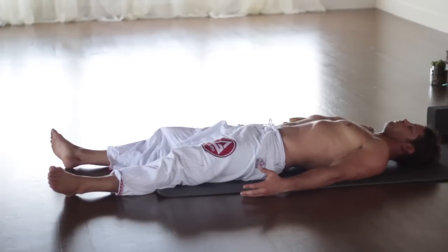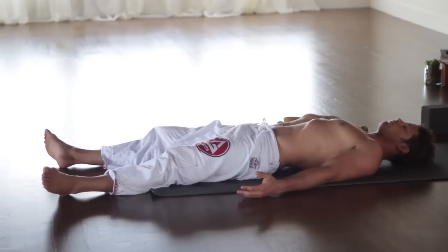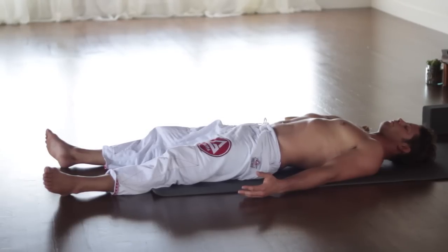So resting here, allow your feet to flop open, your arms by your sides, and your palms facing up. Draw your shoulder blades down towards your waist a little bit. And just take a moment to scan your body, and if you feel any tension any place, allow it to release. And just be nice and heavy in the floor. Release your ujjayi breath, just natural breathing now.